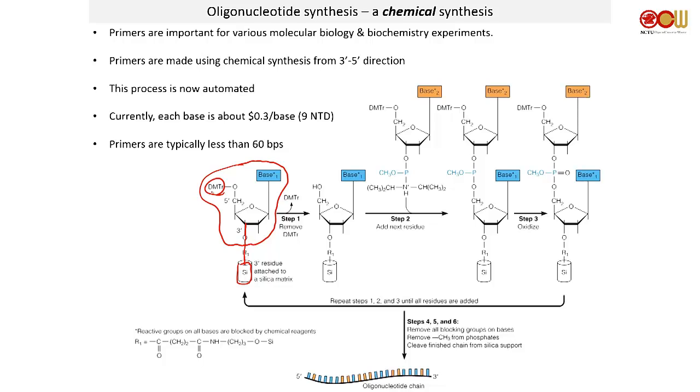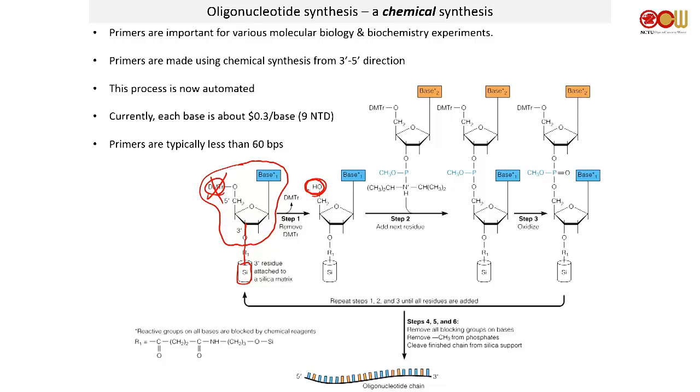Here you have a protection group which protects the 5' phosphate, well, in chemical synthesis it's not exactly phosphate, as you will see. The first step is you wash off this protection group such that you generate a hydroxyl group on top. So obviously, this is already different from DNA, because in DNA usually you have a phosphate there. But here, what you actually generate is a free hydroxyl group.